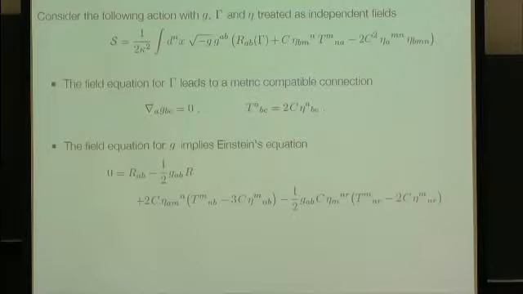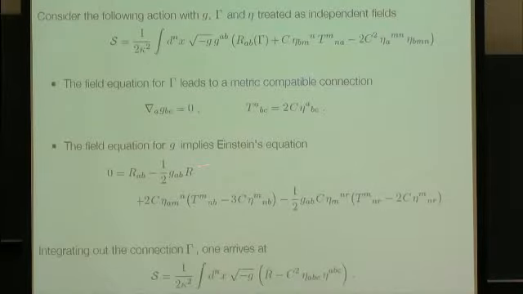What we did was incorporate fluxes into this framework. We modified the Riemann or the Ricci tensor in this way by introducing another field, a three-form field eta, and modified our expression. Here, T is the torsion tensor. If you go through this analysis, you see that the metric still has to be compatible. The connection still has to be metric-compatible, but it can have torsion, which is what we wanted to achieve. The field equations for the metric are modified this way.